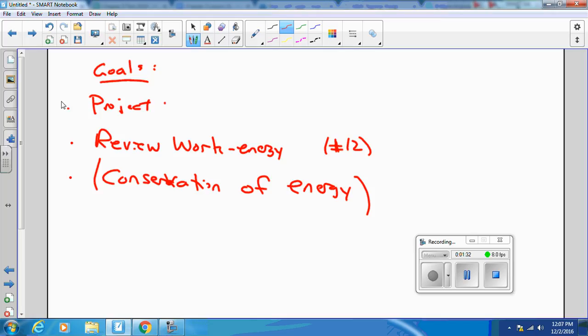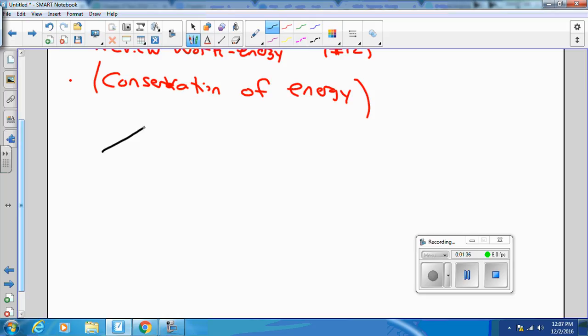Okay? So as far as the project goes, last night I asked you guys to take a look at the Vmax situation and to come up with a free body diagram and components. And did I ask you to apply Newton to it? Yeah, I think so. Okay. So what does your free body diagram look like? Which way are my forces pointing?